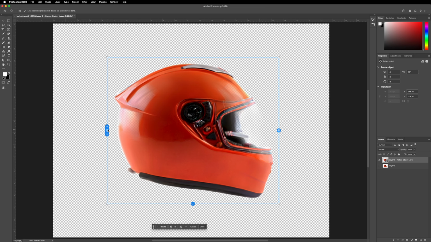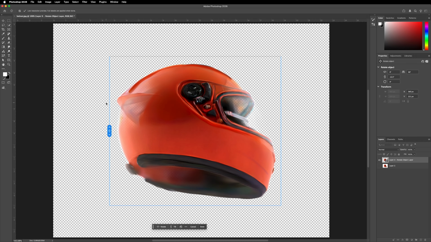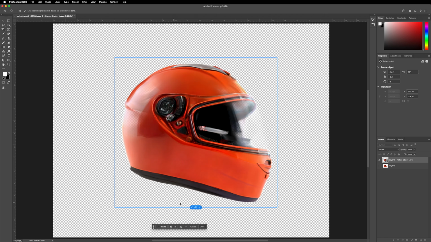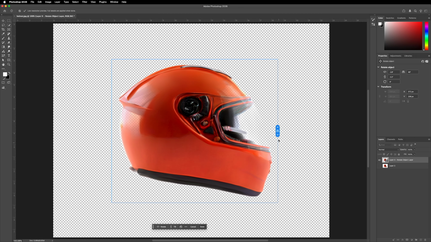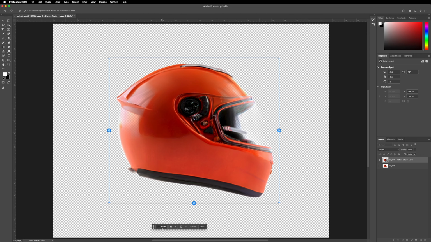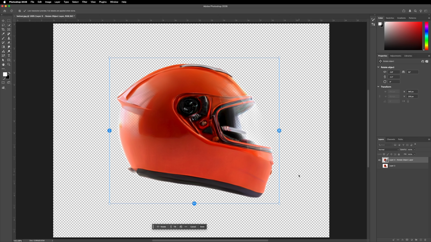The control on the left controls the tilt to move the image up and down. The control on the bottom allows you to rotate the image left and right. And the control on the right allows you to control the perspective, or how it was shot. You can also control the rotation and the tilt from the contextual taskbar by clicking on one and using the sliders. All of these adjustments can also be made from the Properties palette.